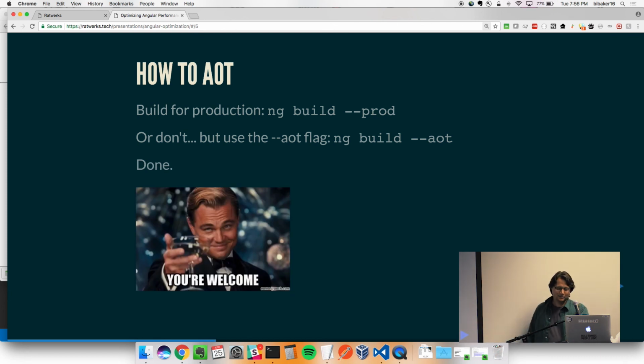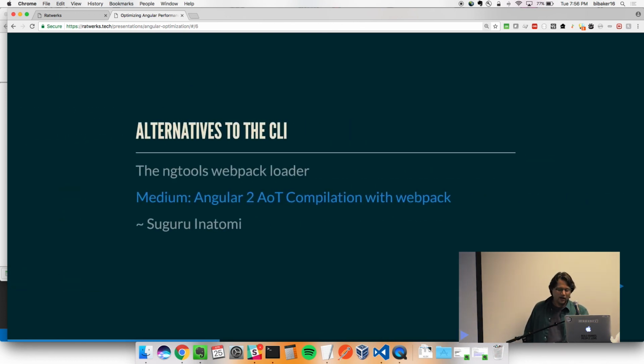Like that's pretty much it. Except not. There's going to be more in a second. But for AOT compiling, that's how we do it. I know there may be some people that have more restrictions on how they work. Maybe you're not allowed to install software on your computer because you work for the government, or you're not allowed to use computers at work or something. But if you can't use the CLI, they've got you covered.